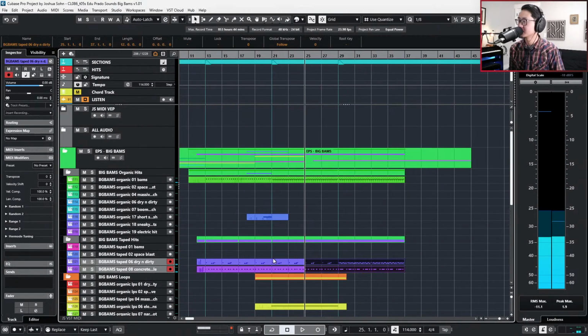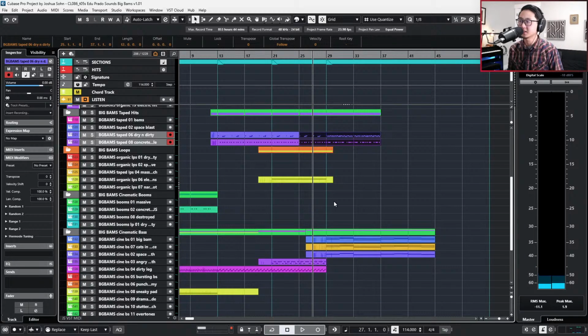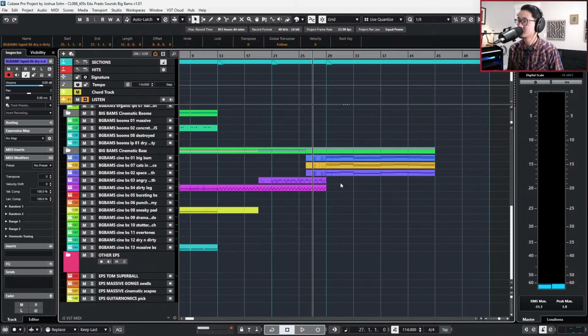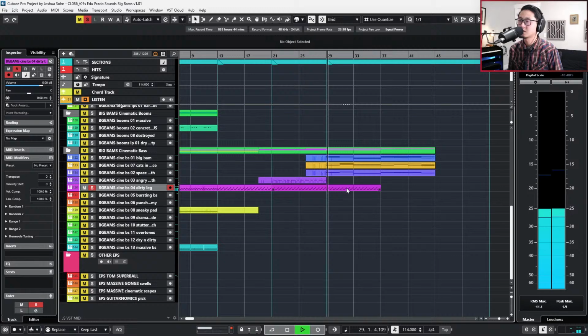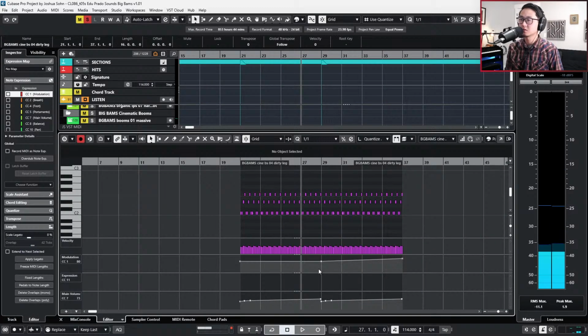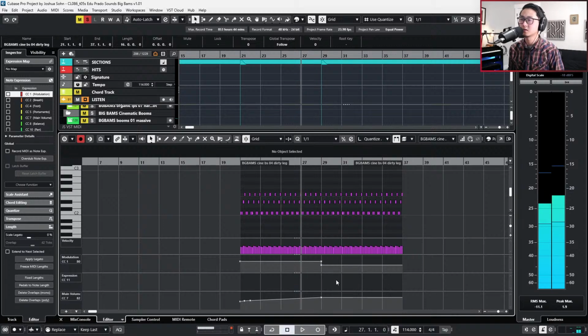All right. Eventually, we'll add a sidechain compression as well. I think that'll help. Okay, so the other thing is how to keep and maintain what we have down here. So let's see. What we want to do here is bring down the filter so it's a little bit quieter. Or is this soloed? Okay, soloed.